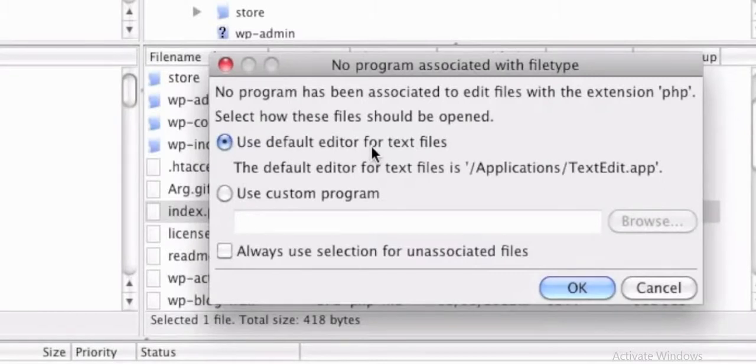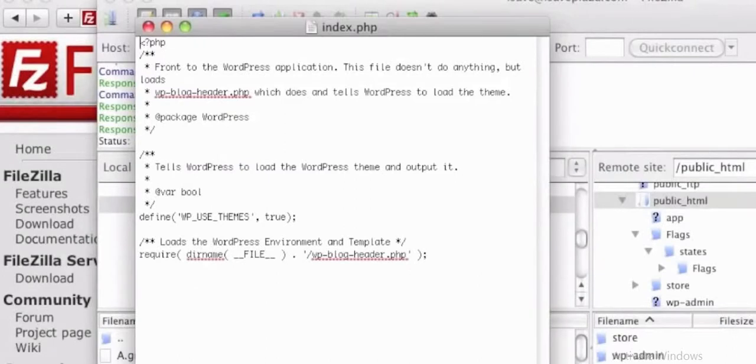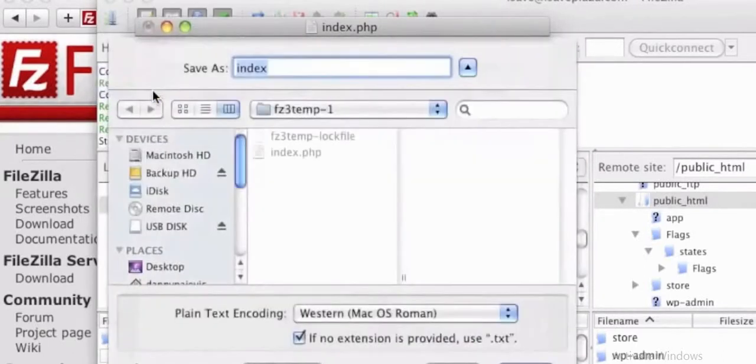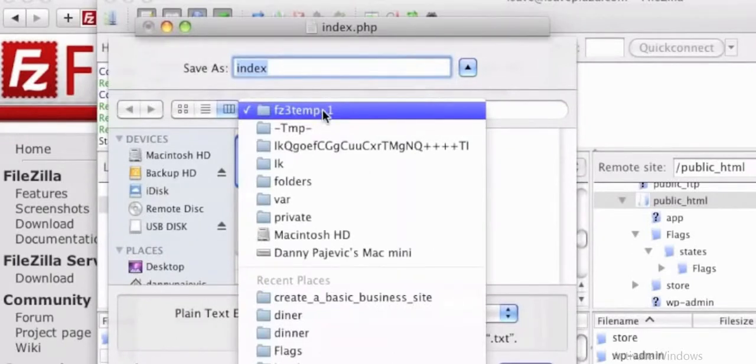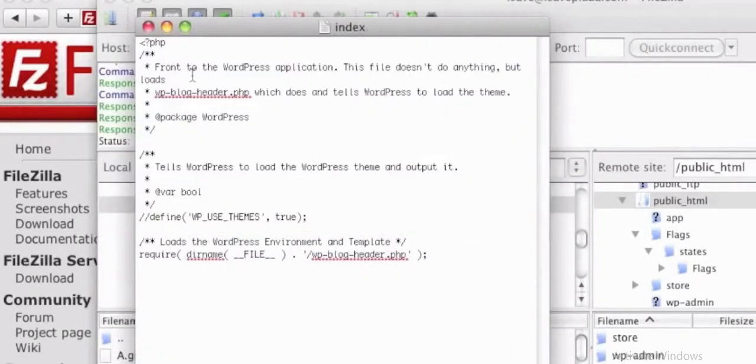I'm actually going to show you both ways: how you can download and then locate it on your computer, or you can use this. So I will just use the TextEdit app here and I will click OK. And that file is being opened, and here it is. There's the file. So now I would make the changes to the file. Say for example I want to comment this line out, and then I save that file to a directory where I actually remember where it would be located. For example, we can go to my documents here and I'm going to save it there.